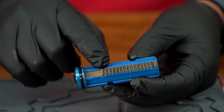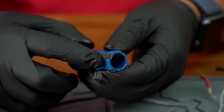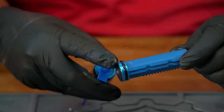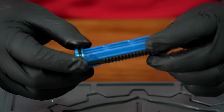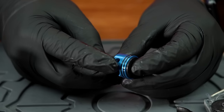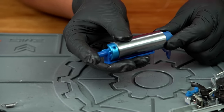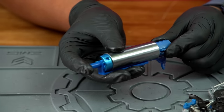Inside the gearbox, we find more great components, like a high-quality polymer piston, which has a full set of metal teeth, the second tooth reduced, an aluminum mushroom-style piston head, and a thrust bearing. The cylinder is ported, and the cylinder head is aluminum with two O-rings. The air nozzle does not have an O-ring, but compression is still very decent right out of the box.